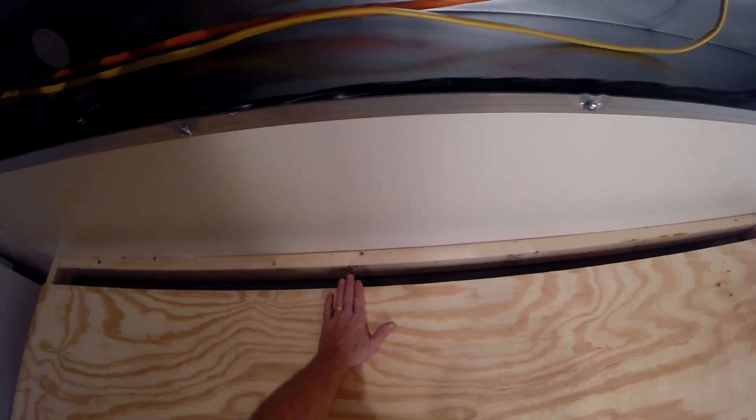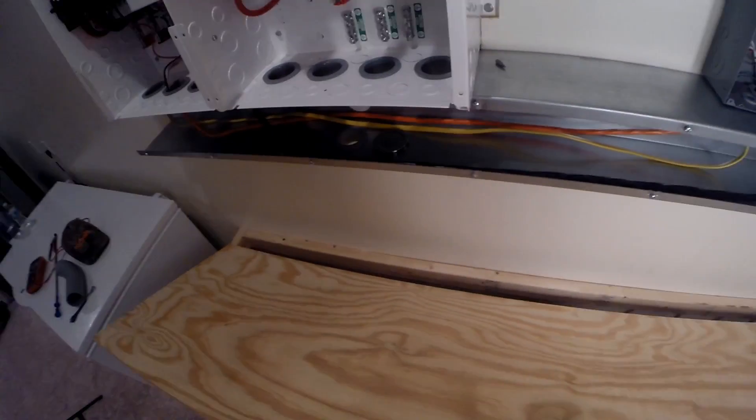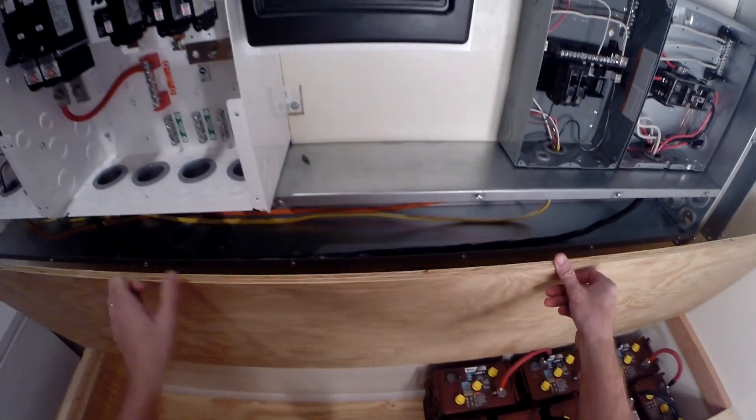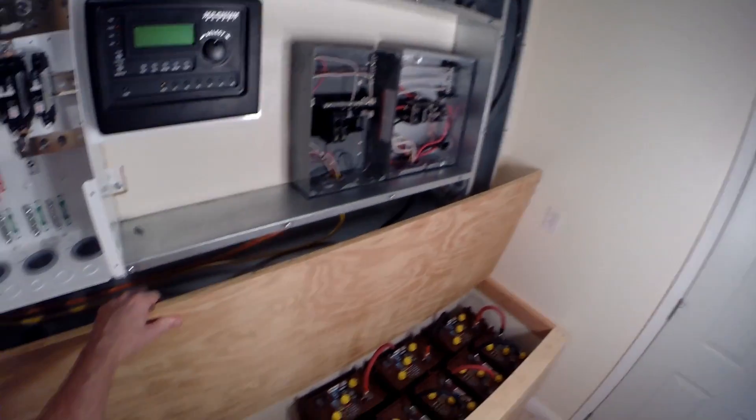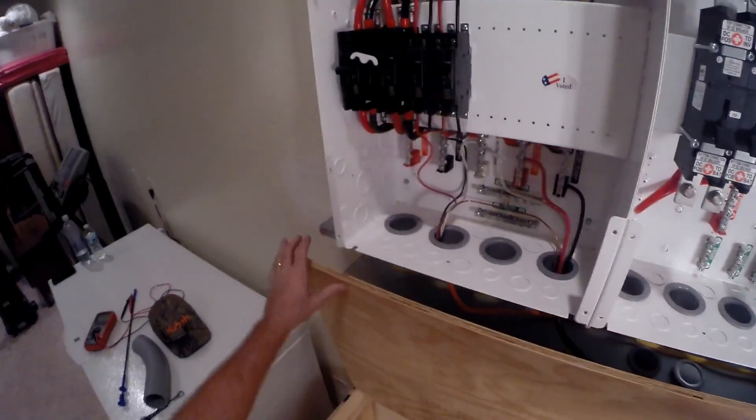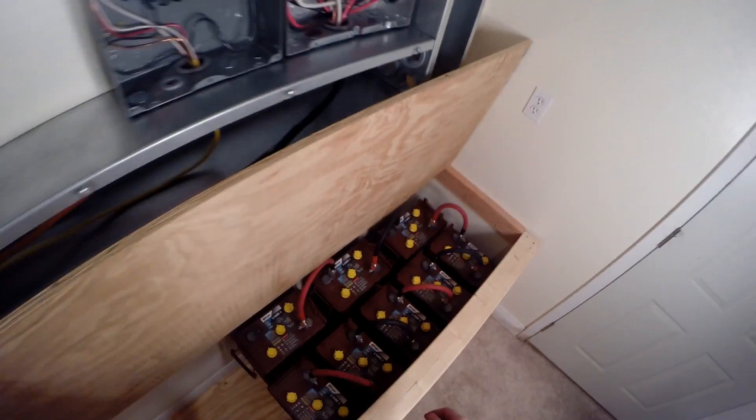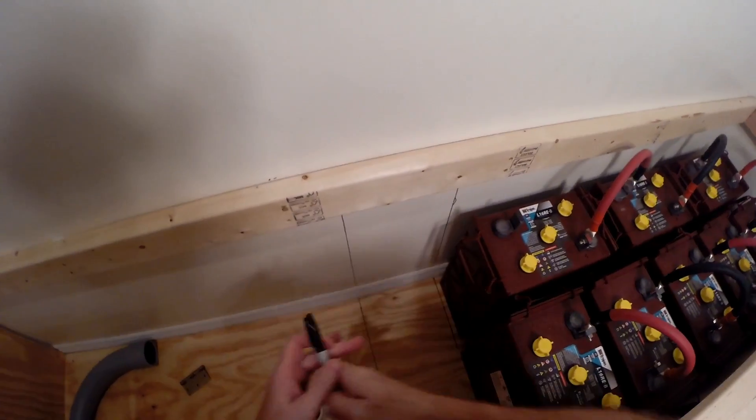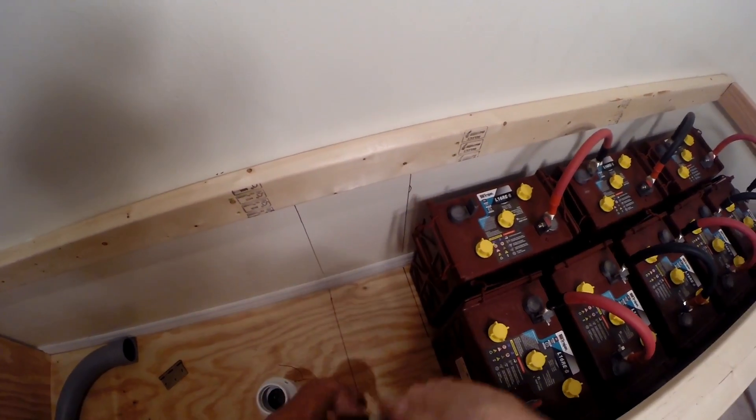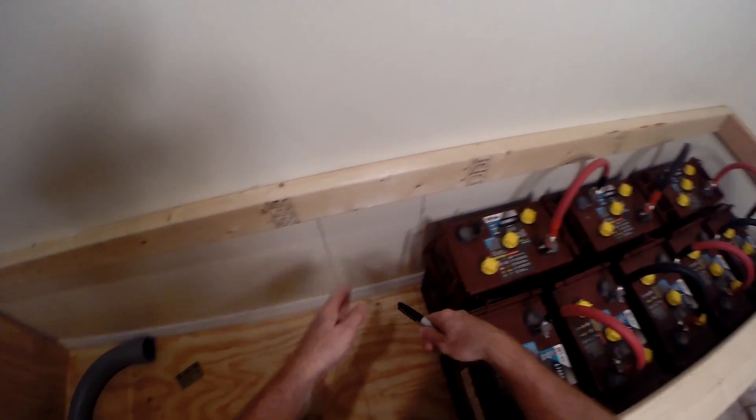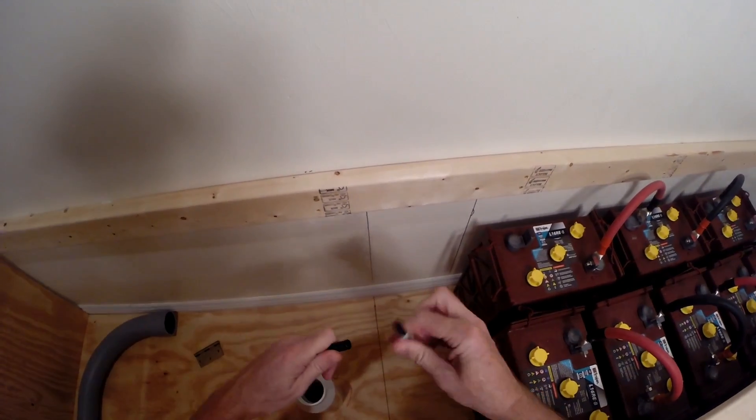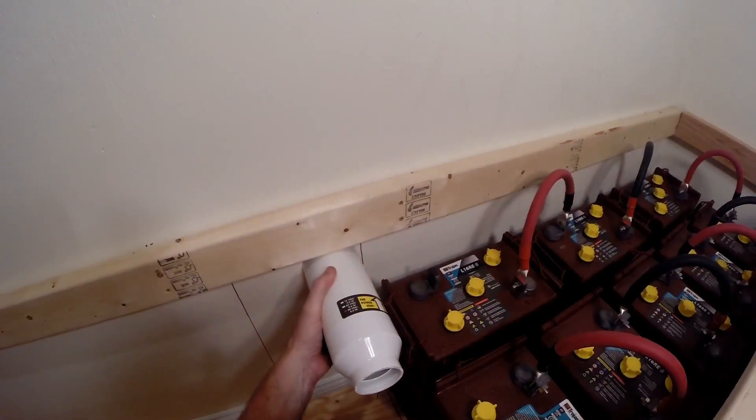If I have it solid here and hinged at that point, it's going to hinge like this. Then I'd have to have some way of hooking it up and holding it out of the way. I'm marking out these lines to show where the open area between the two banks should be when I get the other one in here.